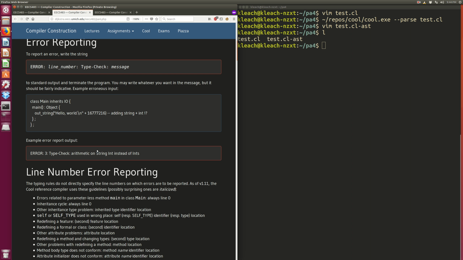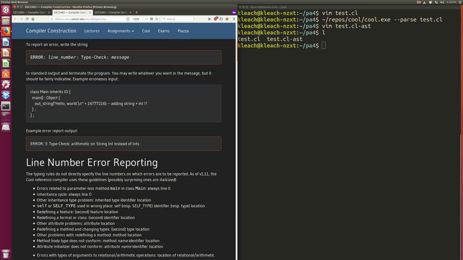Now, as a reminder, the example I've used multiple times in the course is this idea of adding strings to integers. That's not a valid operation in cool. That doesn't make any sense. And so if we see something like that in the program, our job is to report it as a type checking error. And we'll talk about the formal basis for doing this sort of analysis in class. But for now in these videos, we'll take perhaps a more pragmatic approach and just think about things that make sense in the context of the cool language.